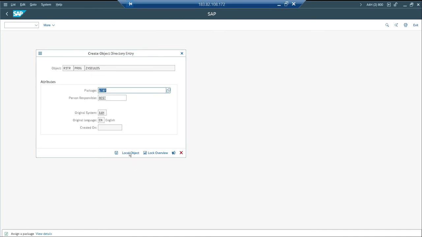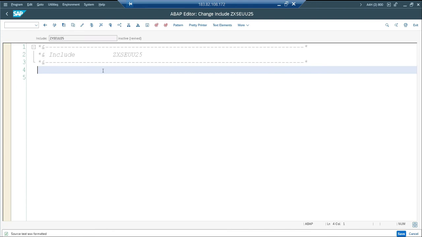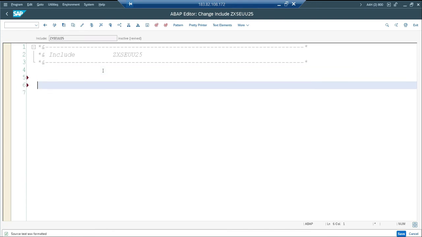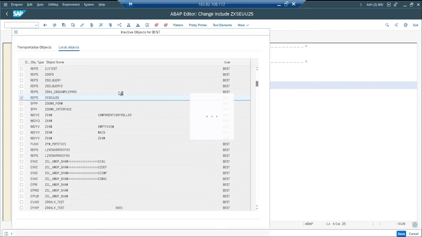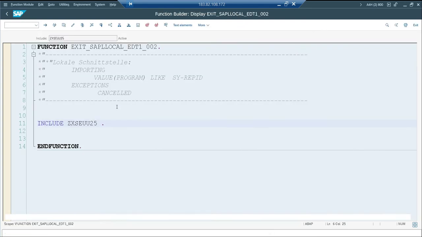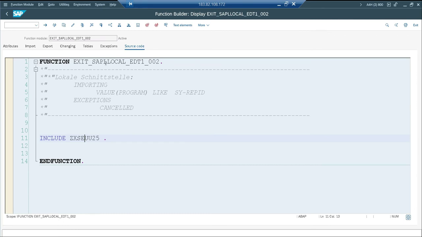Local object. So here I'm going to enter call transaction VA03. Okay, add it, go back, and here also go back, activate your project.